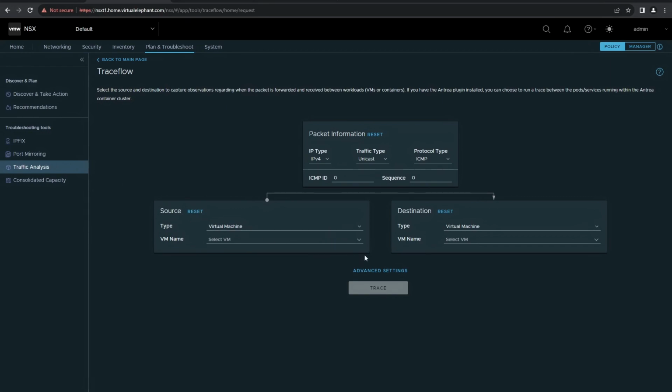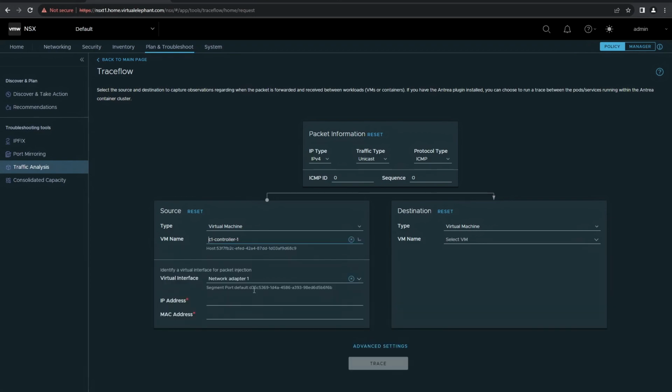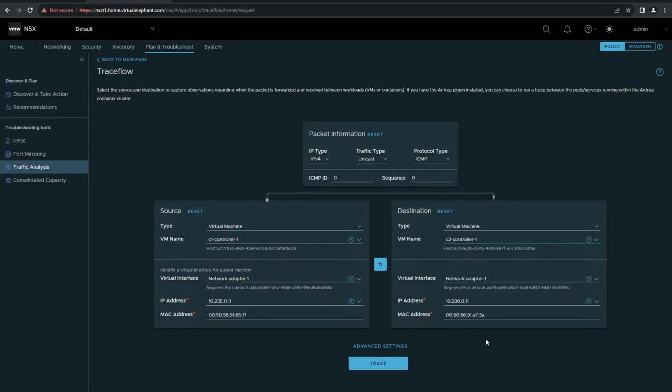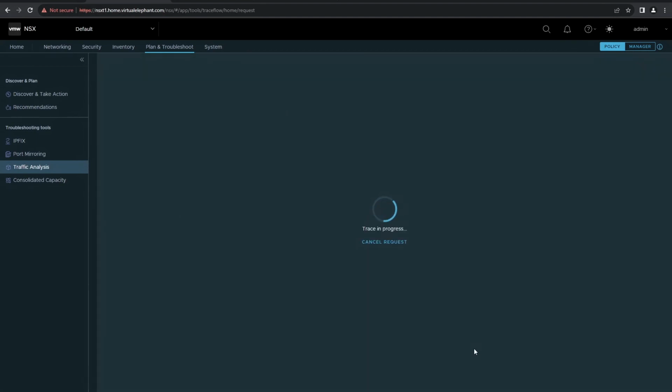If we go to the traffic analysis under Plan and Troubleshoot, we can select the first controller in cluster 1, which is in availability zone 1, and then the first controller in cluster 2, which is in AZ2, and perform a trace. What you're going to see is that this is simulating as much as possible two separate data centers within my own home lab.